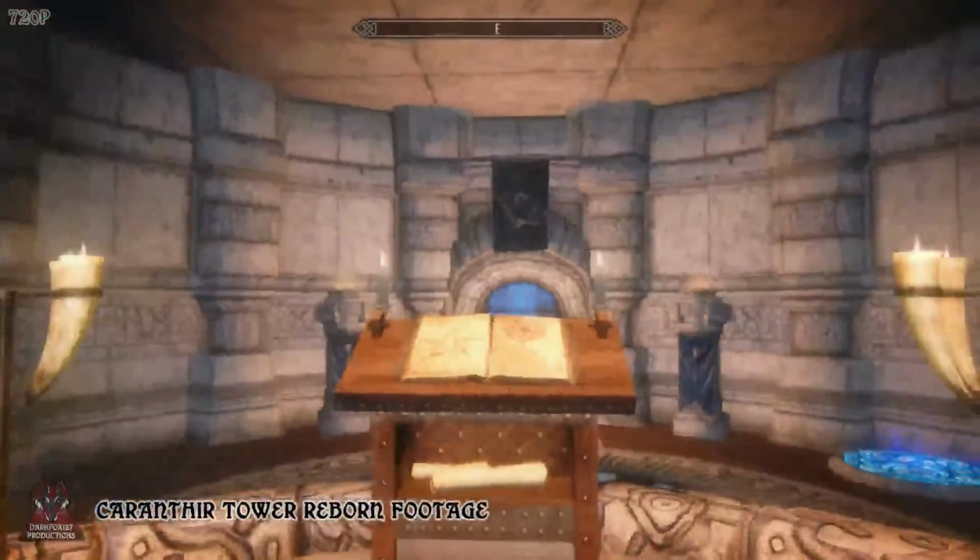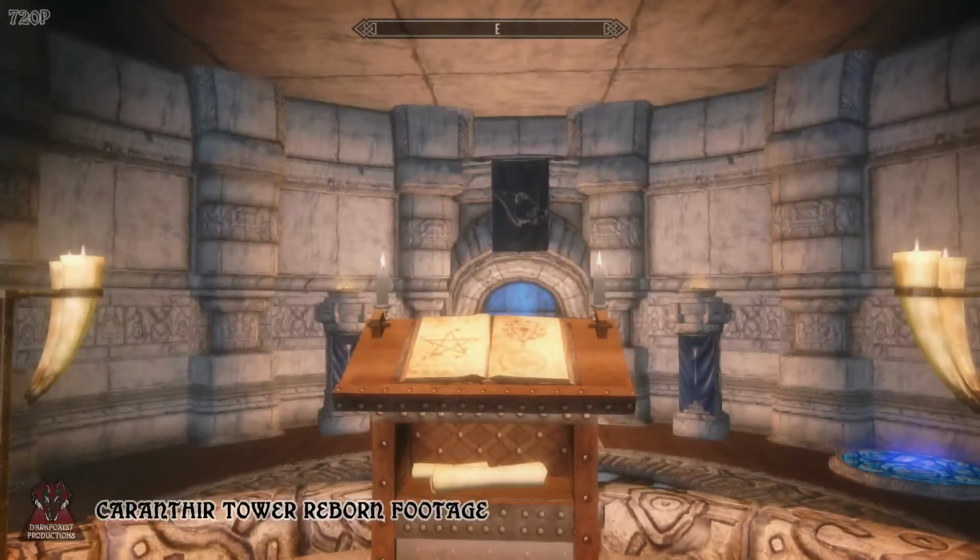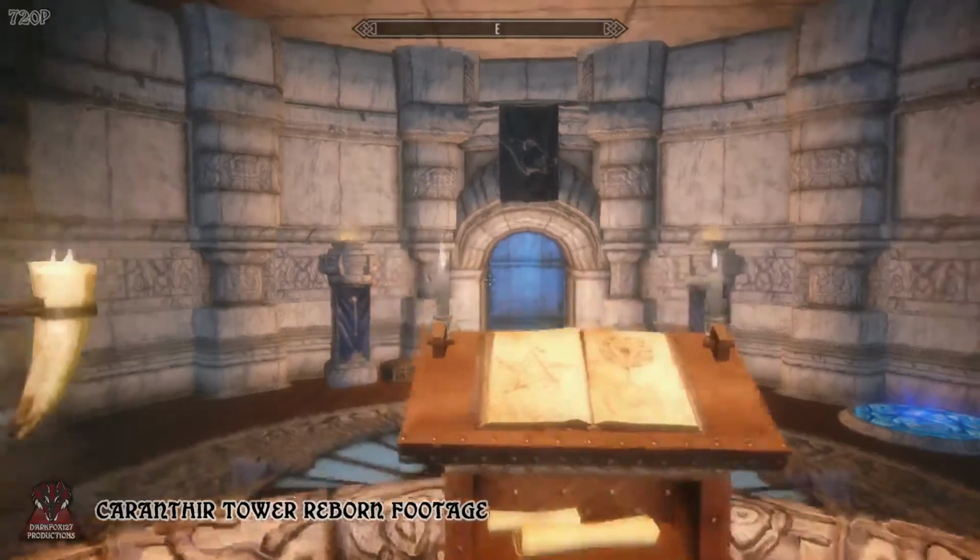As for the lighting, I might make the lighting a lot more magical in here, more like blue flames and such. Because it's a conjuration room, it's meant to be funky.